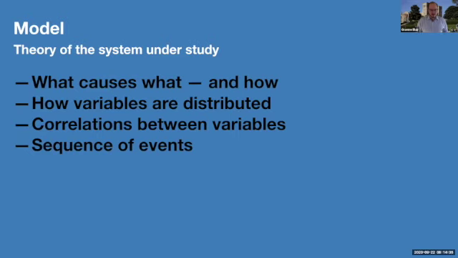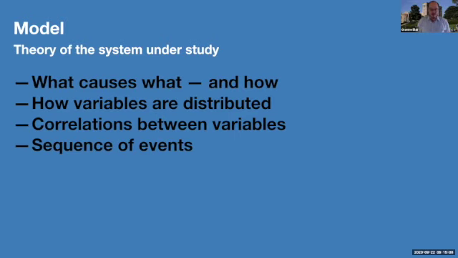So the first is this model. So this is the theory of this system that we're trying to study in the world. So similar to DAGs, this is going to define what causes what, but also similar to the parametric structural causal models that I defined, how they're related. So we're going to write a function for how these causal variables are related, what effect sizes there are, what the functional forms are of each of these variables.